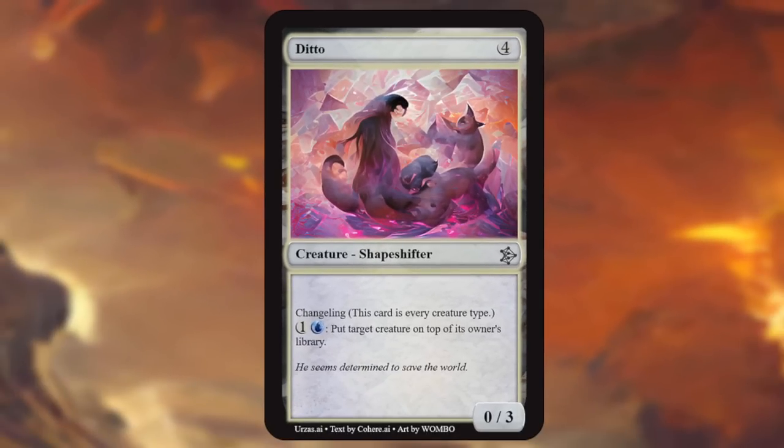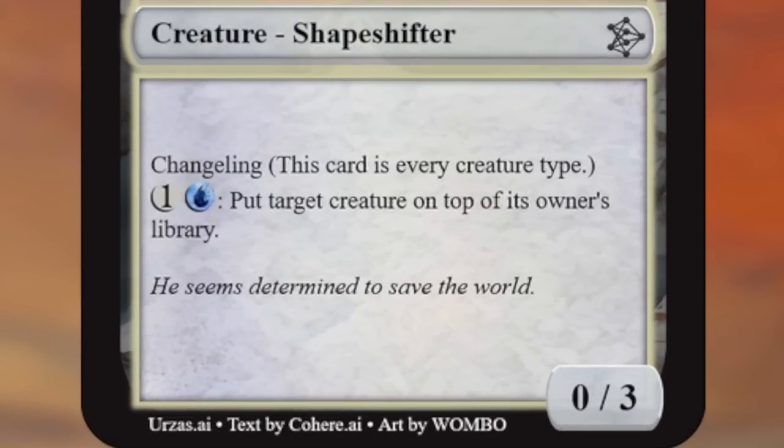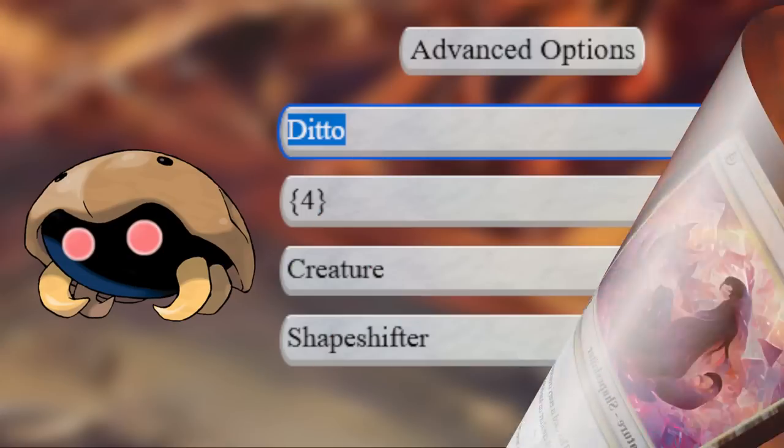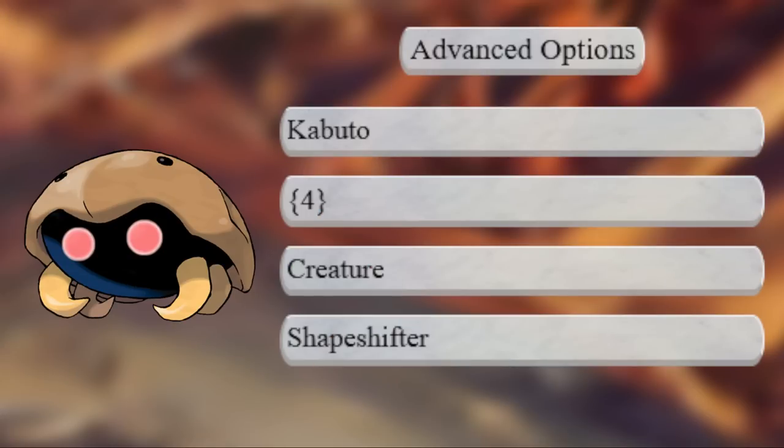And here we have Ditto, a 0-3 with Changeling, which makes a ton of sense for a shapeshifter, so it has all creature types. And then for 1 and a blue, put target creature on top of its owner's library. An incredibly powerful ability, also probably should cost a little bit more to activate. And the flavor text reads, "He seems determined to save the world." Isn't that nice?